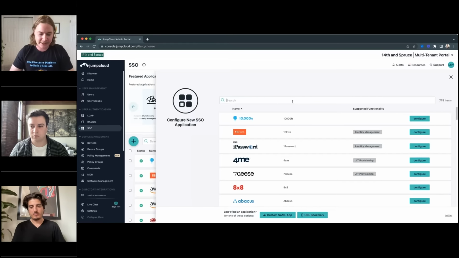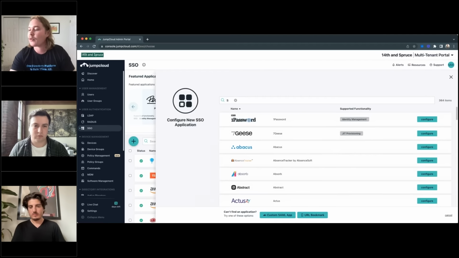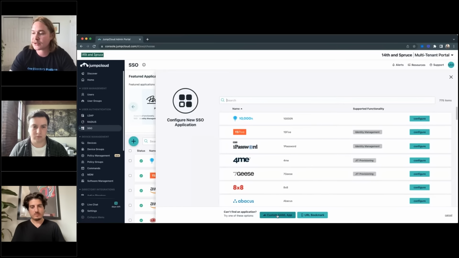Things like ADP, Slack, Salesforce, etc. And whatever we don't have pre-built for you in the console, as long as the service provider supports the SAML protocol, we're able to do custom SAML applications as well as URL bookmarks for single sign-on.